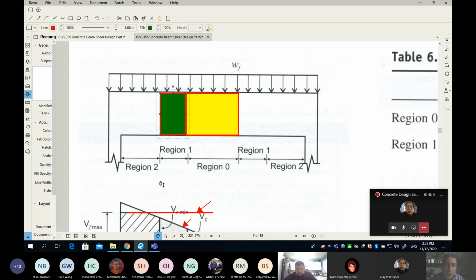And that's why at some point we will have to stop region number 1. And in region number 2, for sure, we will add more than the minimum stirrup that can handle my maximum VF. Guys, the whole point of this discussion is to make an economical design. Wherever I don't need stirrup, I'm not going to add stirrup. Whenever I need the minimum, which I cannot go below, then I will use the minimum. And then if the minimum is not sufficient, then I will need to provide more than the minimum. Are you following?